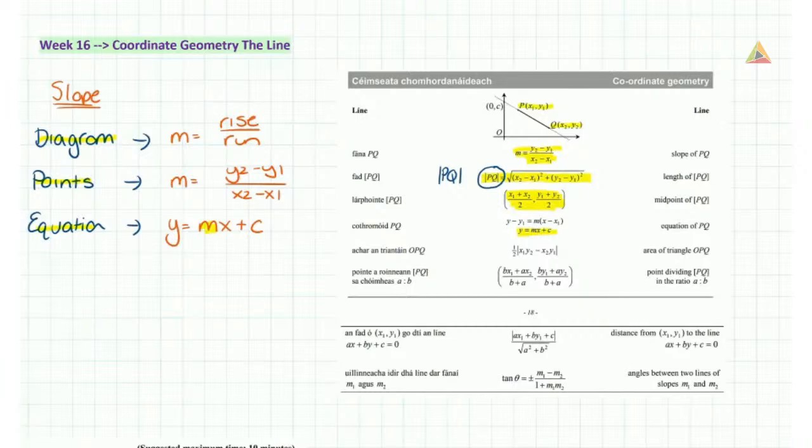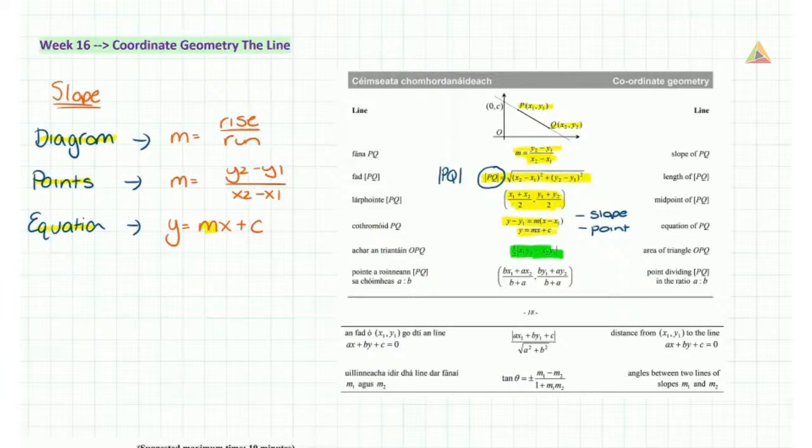Number 4 is your equation of a line formula. The one thing to remember there is that you need two things. The first thing you need is the slope of the line. And the second thing you need to write the equation of a line is a point on the line. And then the last 4 formulas are only from the Leaving Cert course. So just throw those into a different colour.